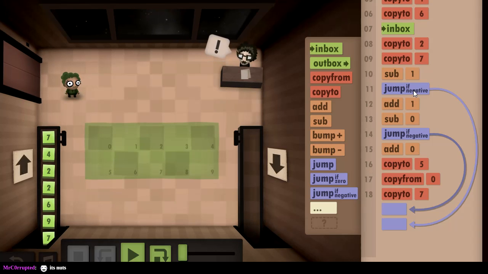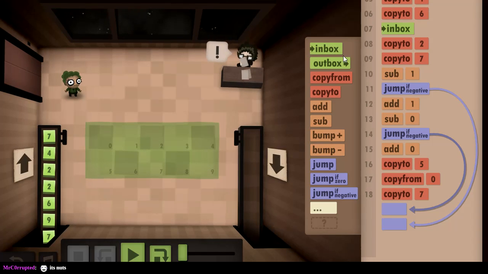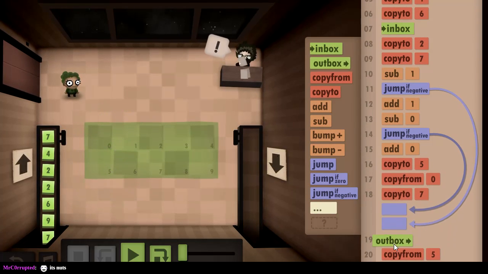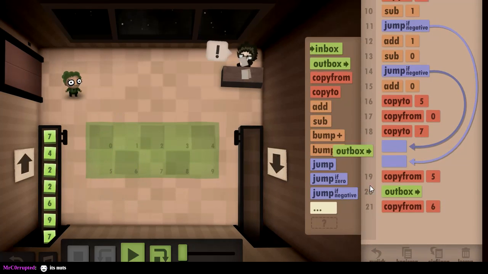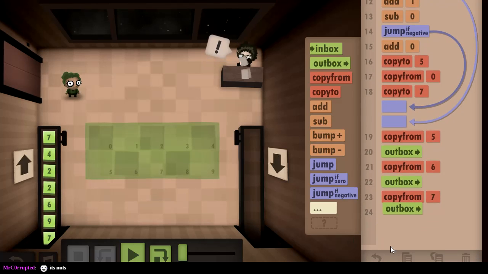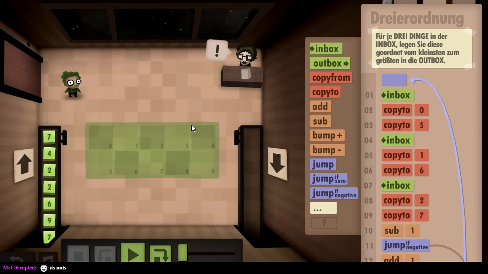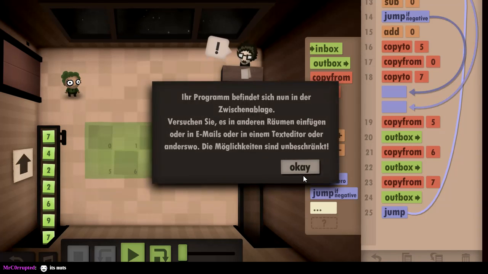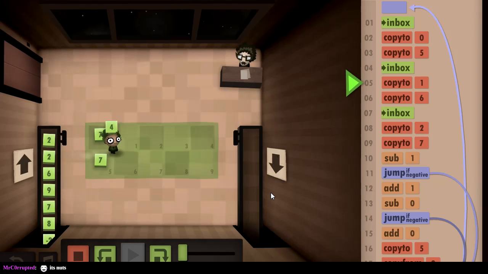So by that series of steps, we've ensured that the value on the right, I think it has to be the greatest of the three values. And then by the end of this, we're just going to say read the value, print the value, read the value, print the value, rinse, repeat. Something like this. Okay, so copy that, because I know I'm going to mess it up later. This would be a useful starting point.